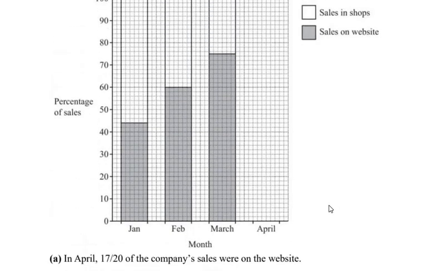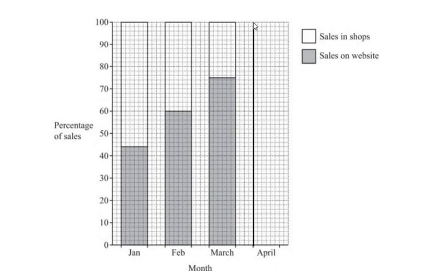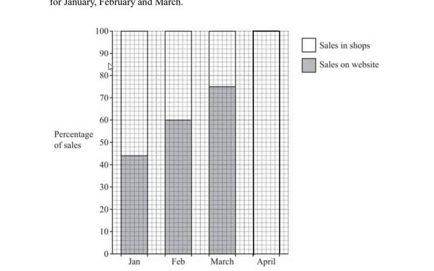So let us draw 85% over here now on the bar chart. Let us first draw the total for 100% this way. Now 85% should be in between 80 and 90. So let us say it is somewhere over here in between 84 and 86. Now we have to shade the region to show the number of sales done on the website. So let us shade it this way. The shaded region shows the number of sales done on the website, and this remaining 15% shows the number of sales done in shops. So this is our answer.